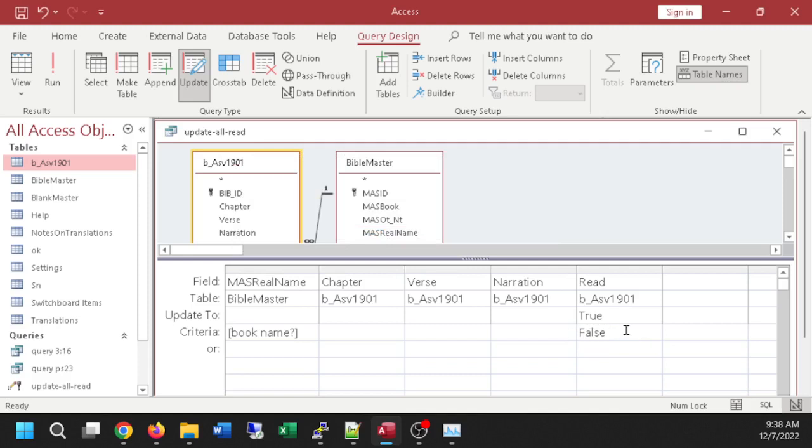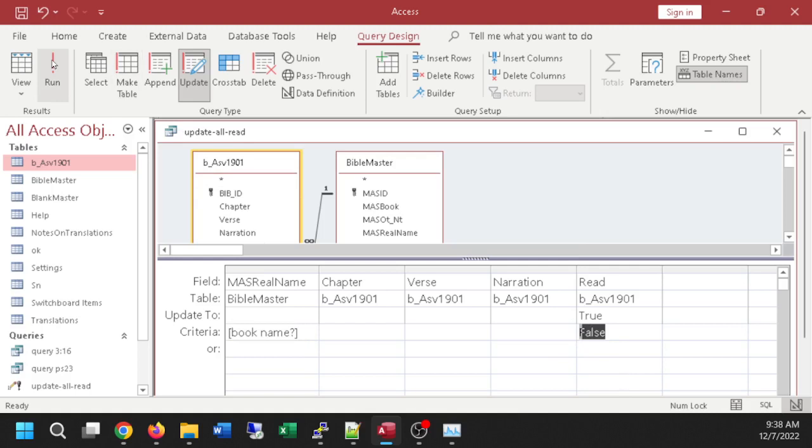Most of the time, we don't worry about this because we know we're going to get that annoying warning anyway. But sometimes we want to only update it when it hasn't been checked already. So this is a nice thing to know. I can set it to be true, but the criteria is that's the book name that I type as a parameter, and don't worry about it if it's already set to be true, to make it more efficient.